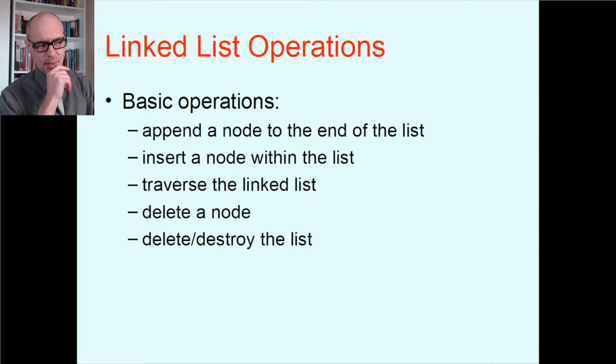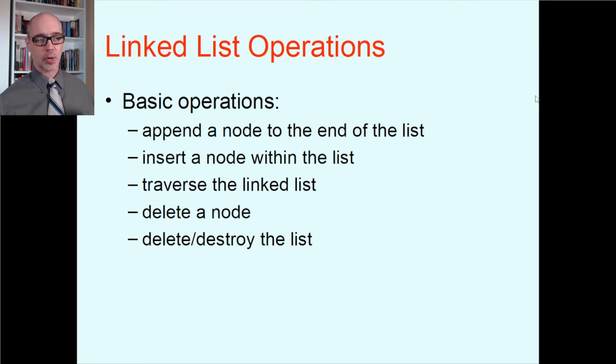So let's think about the operations that a linked list should be able to do for us. When we started this part of the course in chapter 16, we said with any new abstract data type, we ought to be able to define what types of data can go into it. And you know what, for a linked list, the type will be anything. You can actually store any type of data you want whatsoever. And the second thing is define what type of operations that abstract data type should be able to do. So here's the answer to that for linked lists.